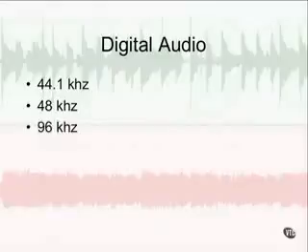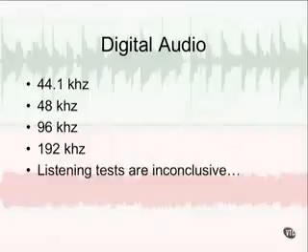Next is 96 kilohertz. This was developed a few years ago as processing power increased and storage costs diminished. Now this format is used in high quality DVD audio, but it still has no consistent proof that it sounds better than 48 or 44.1. And finally we have 192 kilohertz. And this is also available in high-end equipment, but rarely used because of how much storage and power it requires, with no hard proof of better sound quality. Now, listening tests between 48 kilohertz, 96 kilohertz, 192 kilohertz, all with high-quality converters, are usually and most often inconclusive.